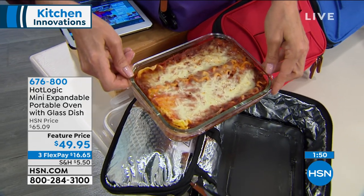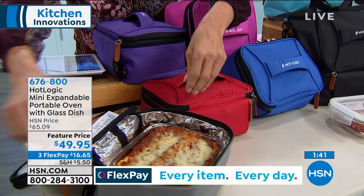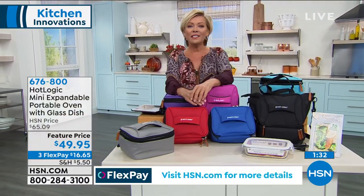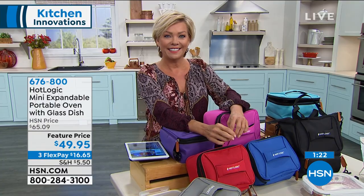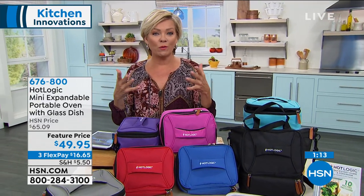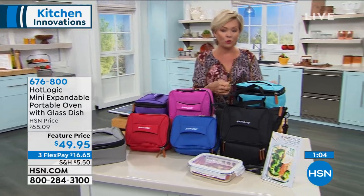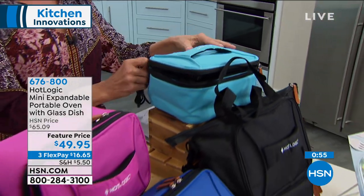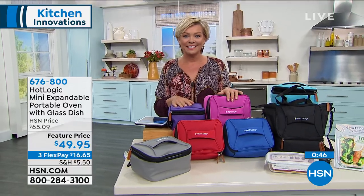I gave one to my son-in-law, who's a long-distance trucker, for Christmas. So he can cook his meals right in his truck while he's driving. That is so thoughtful — every time he gets to enjoy a hot, fresh meal, he doesn't have to go in somewhere, especially in these times. That was even before the outbreak of COVID, and it's also very economical when you can cook your own food, versus going out to eat or doing fast food every single time. It's like you can take your home cooking with you on the road. You just pop your food in and plug in the Hot Logic.